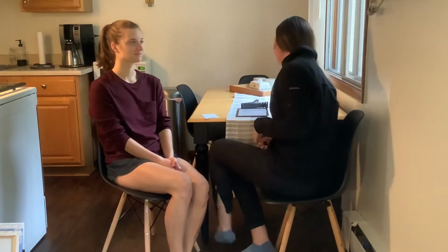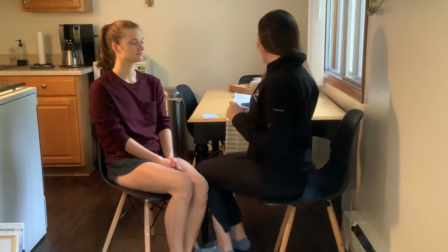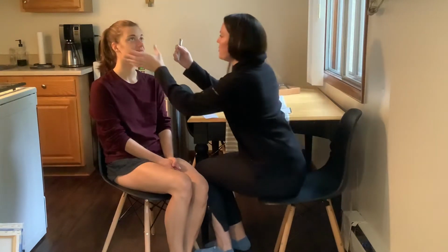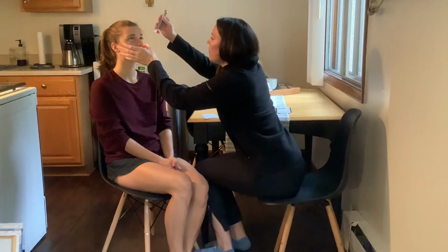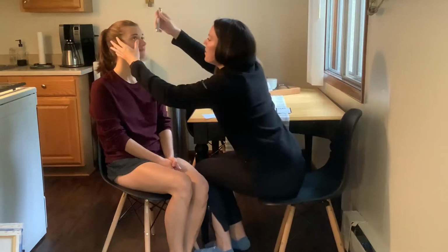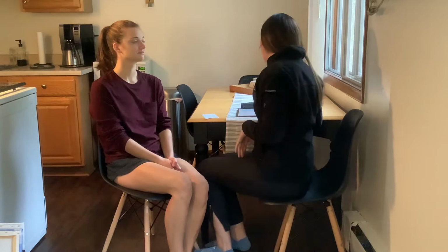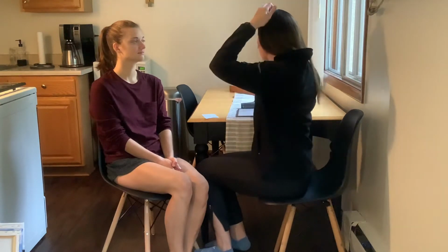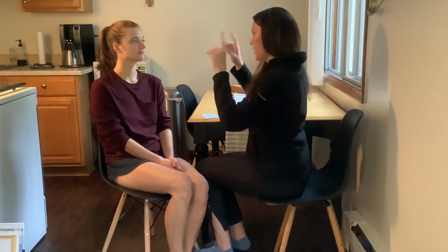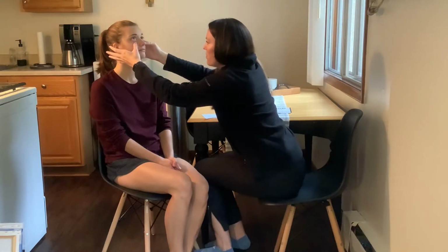Then we'll move to looking at the conjunctiva and the sclera. So I'll have you look straight up, and then I'm just going to depress your lid here and shine a little light on the bottom. Looking that the conjunctiva looks nice and pink, which it does. And then the same on this side, and that looks good too. Then while looking straight up, I'm just going to depress your lids here. I'm just going to look at the sclera, which looks nice and white, no inflammation.